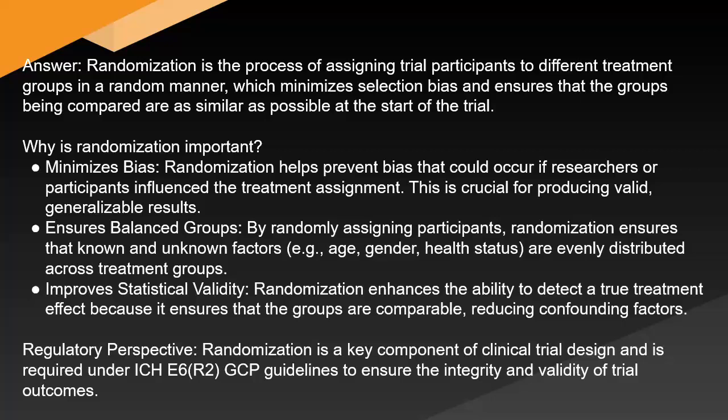Improves statistical validity. Randomization enhances the ability to detect a true treatment effect because it ensures that the groups are comparable, reducing confounding factors. Regulatory perspective. Randomization is a key component of clinical trial design and is required under ICH E6 GCP guidelines to ensure the integrity and validity of trial outcomes.